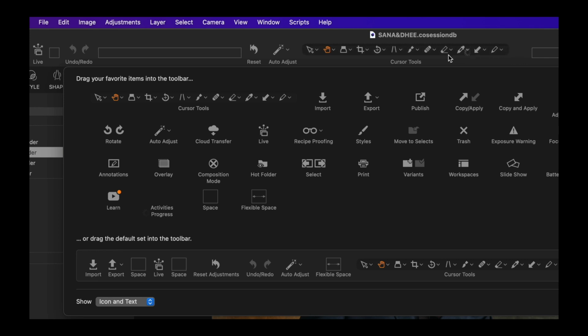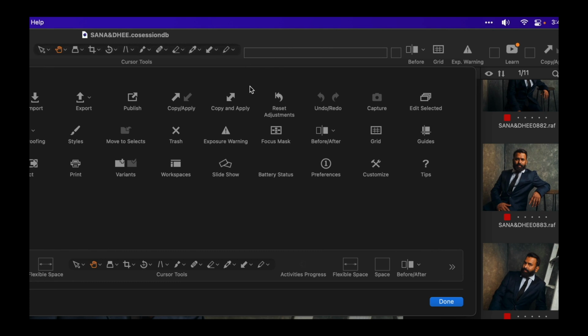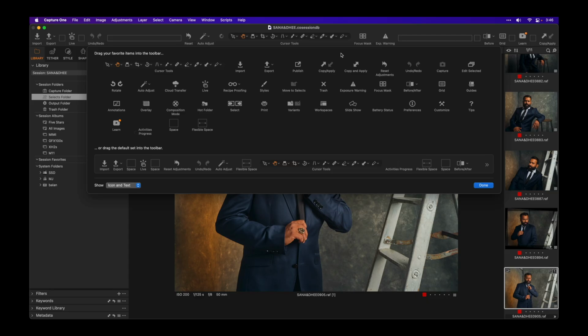That's actually your activity indicator here, which will tell you if the application is processing some file or if it's updating previews or, in general, something that's happening in the background. I'll leave that indicator to the left side as well. One of the tools that I use very often, you know this if you've watched many of my tutorials already, is the focus mask. So I'll bring that over here along with the exposure warning. Those are sort of indicators for me in terms of how an image looks before I start editing it. Now, I won't walk you through the entire process just yet, but what you should take away here is that if you right click on the toolbar, you can edit it to your liking and use spacers even to make it feel a little bit more comfortable for your editing experience.